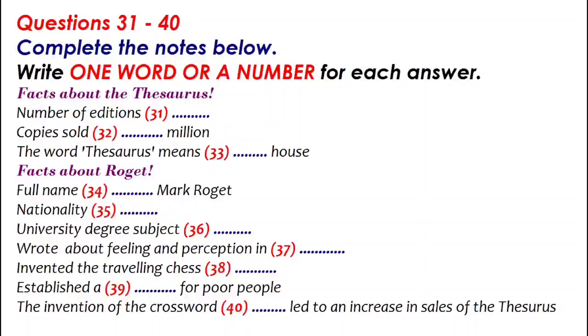And he also got involved in a range of different projects. For example, he became head of a commission investigating London's water supply, and he developed a method of water filtration through sand. And he was involved in the area of education. He was one of the founders of London University. And do you play chess by any chance, Mark? Yes, I do. Well, Roget invented the travelling chess set. So next time you're playing a game of chess on a train, you have Mr. Roget to thank. So, how did he actually find the time to classify the English language?